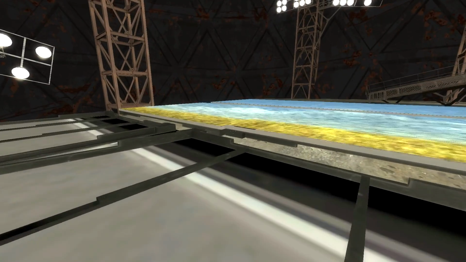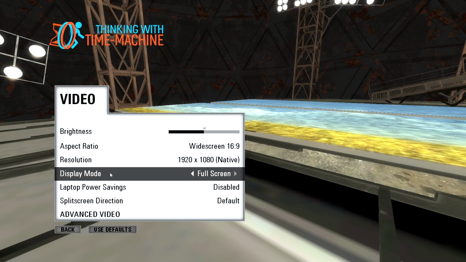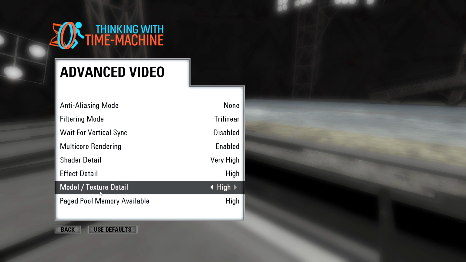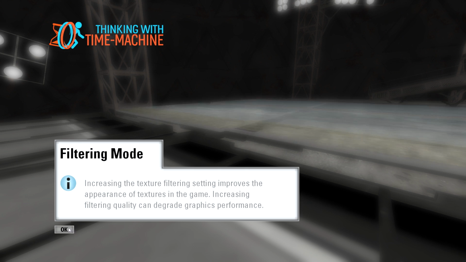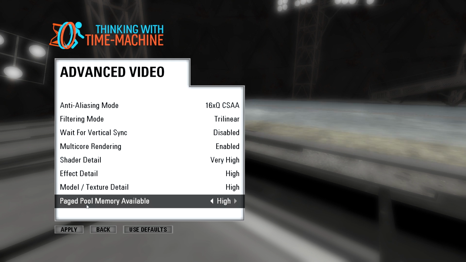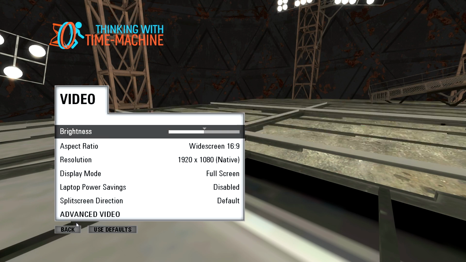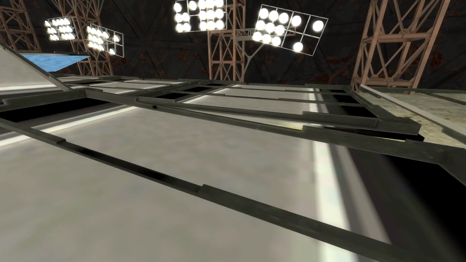Looks like everything is dead. Where is video? Resolution? Or advanced? I guess we'll keep VSync on. Filtering mode with trilinear. Okay, that's anti. Why do I have no anti-aliasing on? What do I want? There, okay. Yeah, that's what I want. There, now everything should be looking nice and pretty. Alright. Return to game. Ah, good, now there's anti-aliasing.